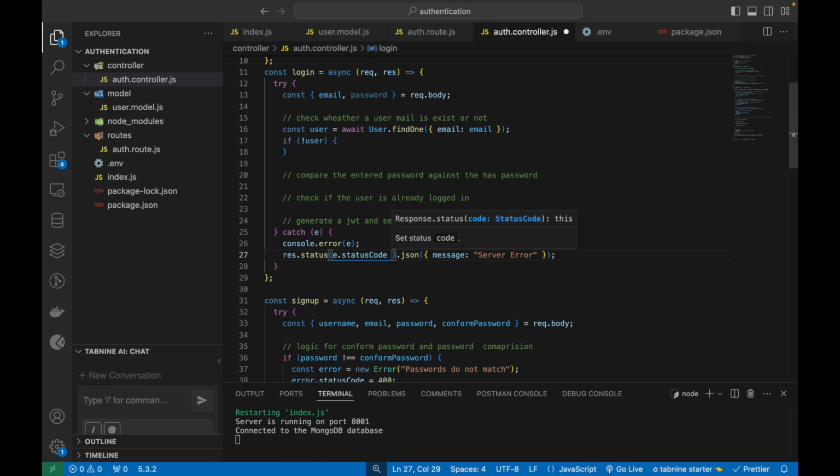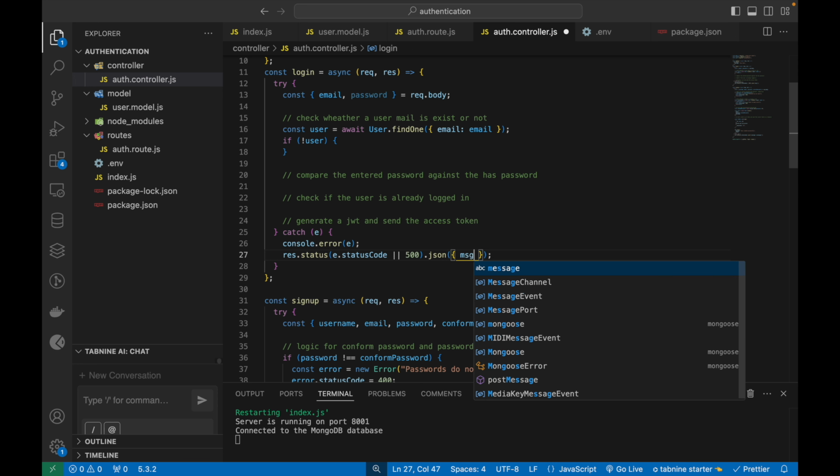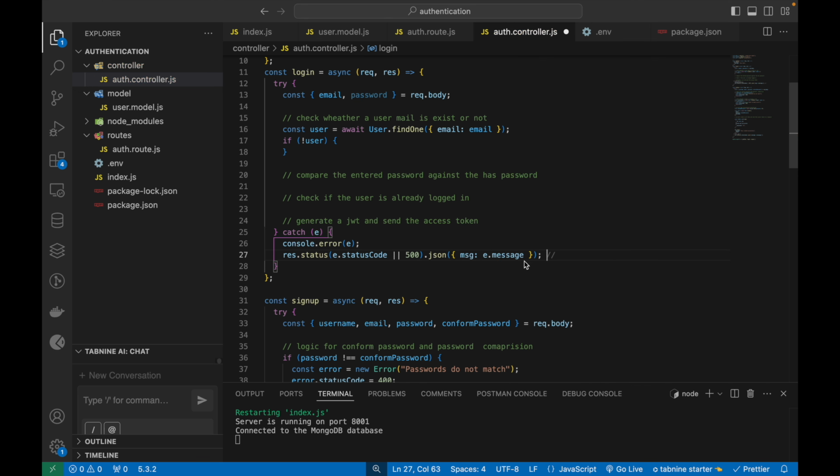In case the status code is not available, we'll use 500, and also the message. In case the message is undefined, we'll send the message internal server error.